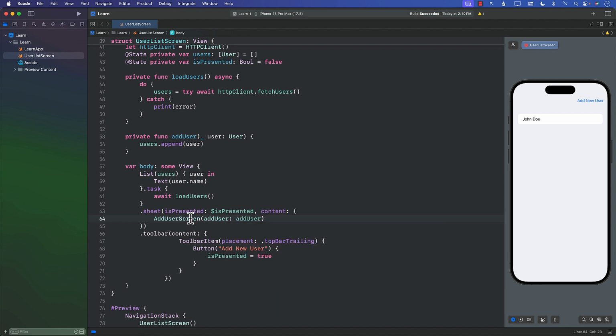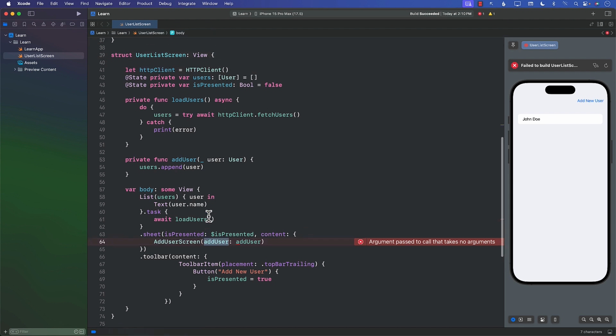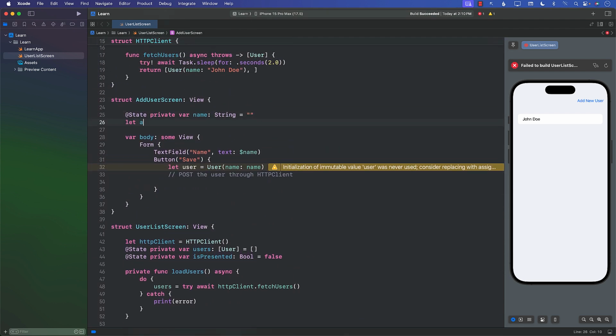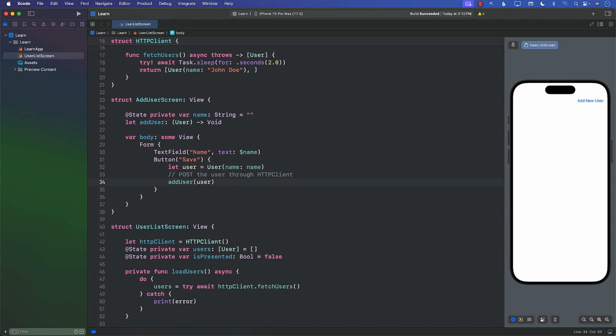But add user screen does not really take in an argument. So I can go to the add user screen and tell it that there's a thing we can pass in, which will be a function that takes in a user argument and doesn't return anything. And then once you get the user, we can call that.